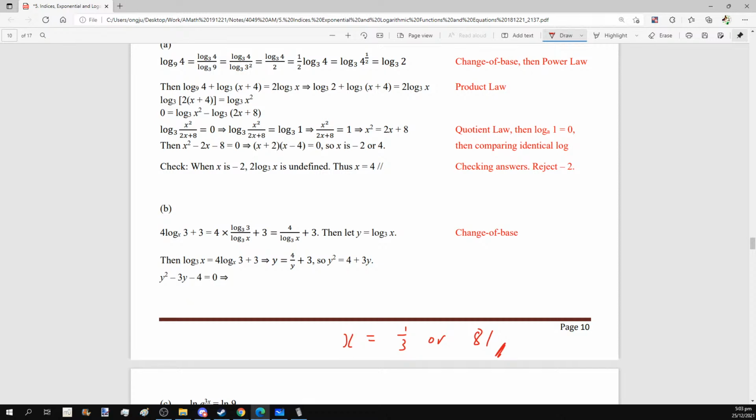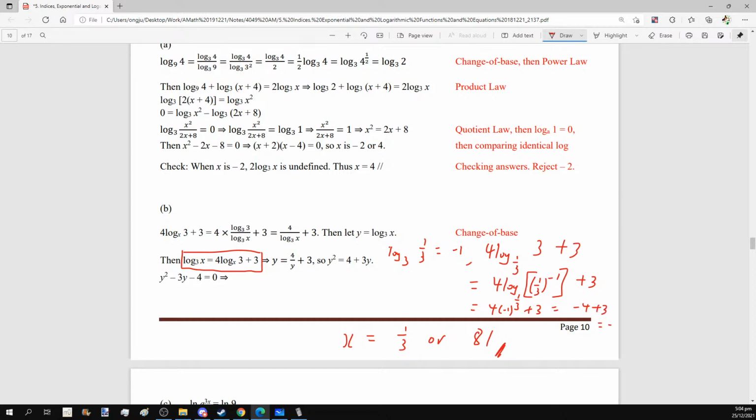So in this case, we have the original math problem over here. If you were to check this, we have the left hand side log_3 of 1 over 3 is -1. The right hand side, 4 log_{1/3} 3 plus 3. This will turn into 4 log base 1 over 3 of (1 over 3) to the power of -1, plus 3. And this will turn into 4 multiplied by -1 plus 3. In other words, -4 plus 3. In other words, -1. So we get the same answer. No issues there.